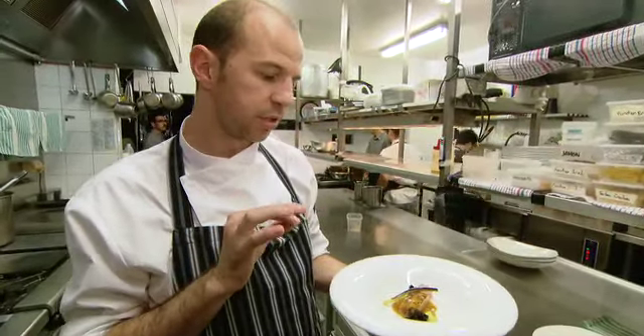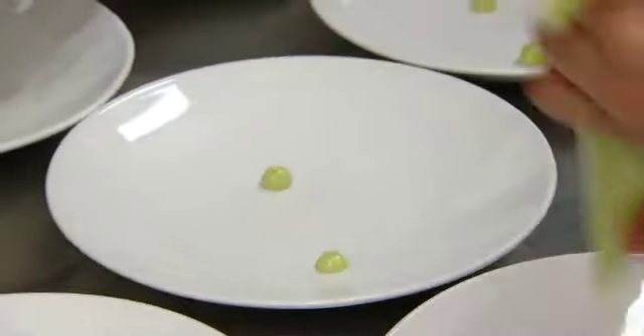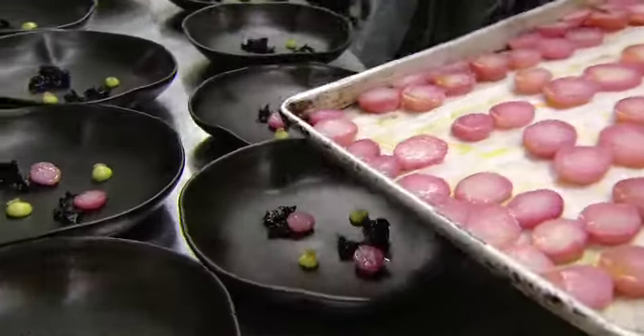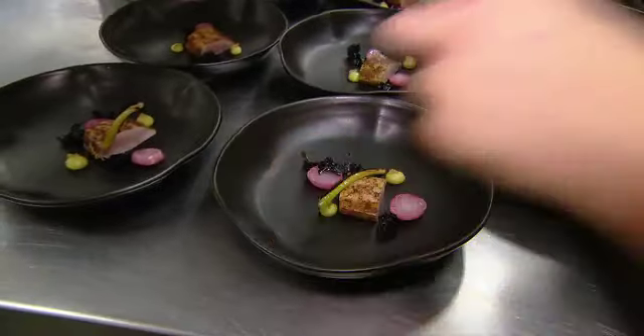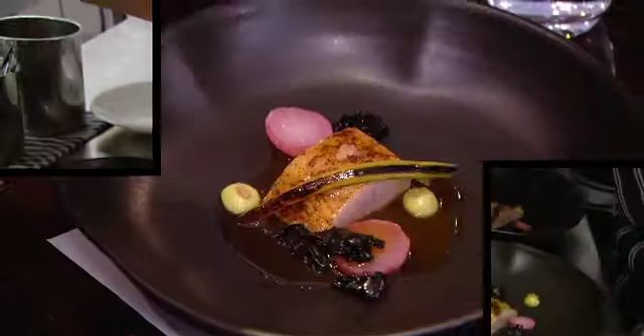This dish is a poached kingfish with a little juniper spice mix crusted on top. It's served with an avocado terra misalata, a little bit of purple kale, seared scallion or shallot, and a little bit of poached radish. We have a roast potato broth which we pour over the top to give a glaze.